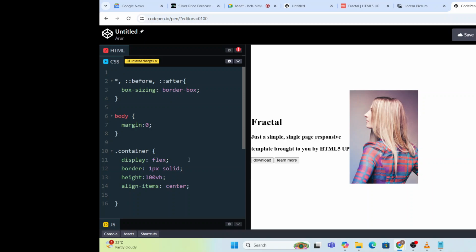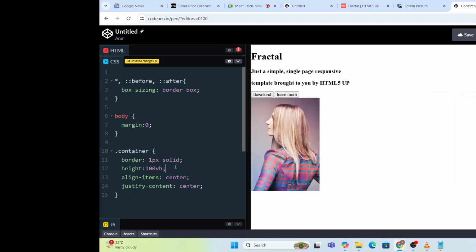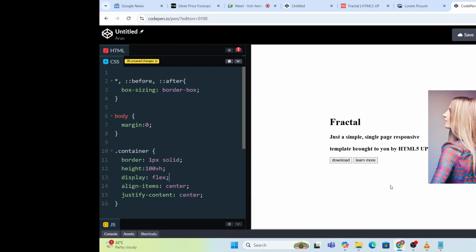I can also use justify-content center. Correct? So all we have done is use display flex. Since we want to center it, we have given enough height so that it takes the full viewport height.